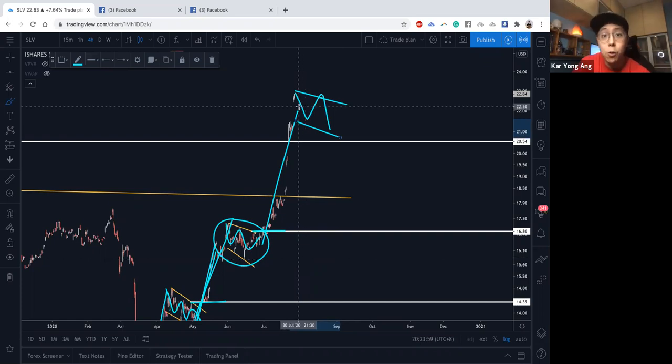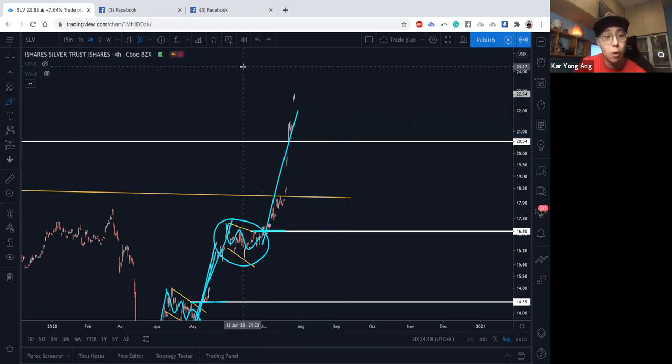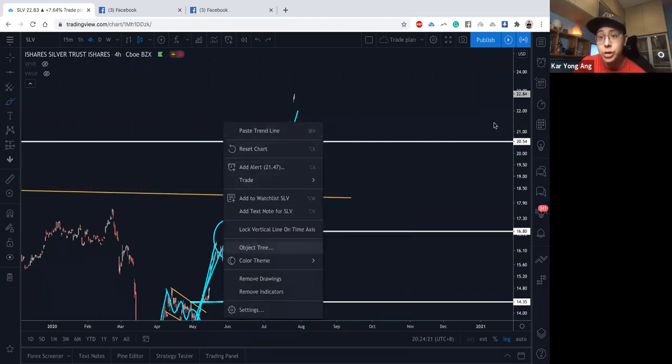Of course, I will monitor whether I can add in another trade, or if this is not going to be consolidation and we're going to see maybe a more major reversal, then I'll manage my two running trades and maybe close them off with a profit. So this is a little bit of background and backdrop as to why and how I executed the current two trades that are running.